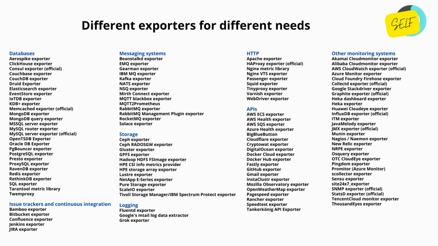Now the next is other monitoring systems. So it includes additional exporters which you get, like JMX exporter for all the Java processes. You have Google Stackdriver exporter, so you can integrate your Stackdriver with Prometheus. You have CloudWatch exporter, and you have InfluxDB store exporter, Prometer. So these are all the exporters available to you for use.